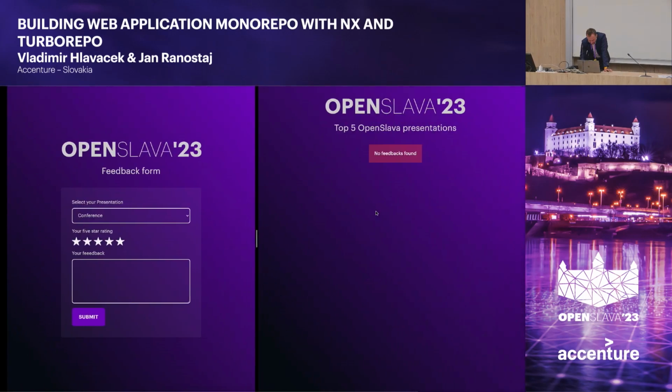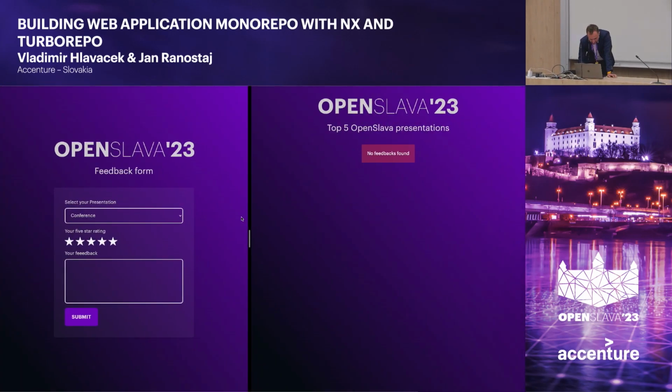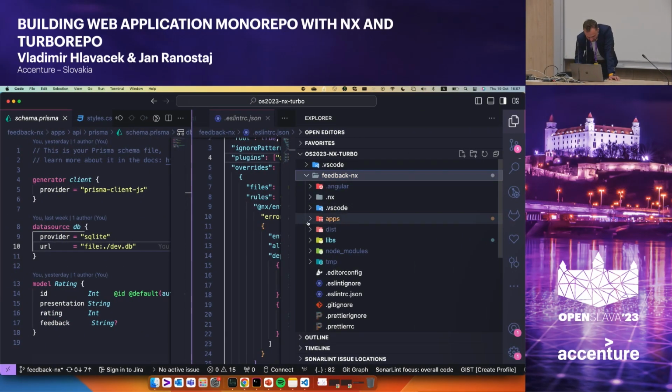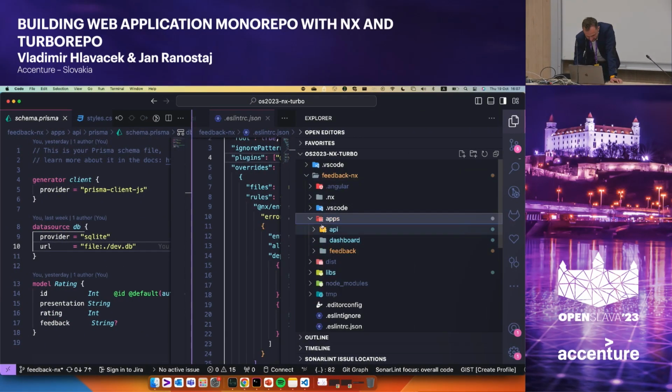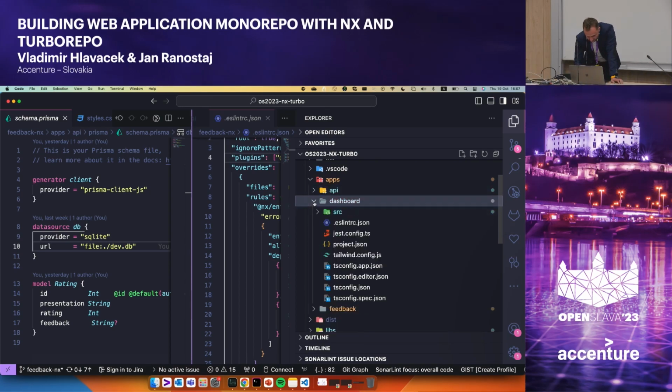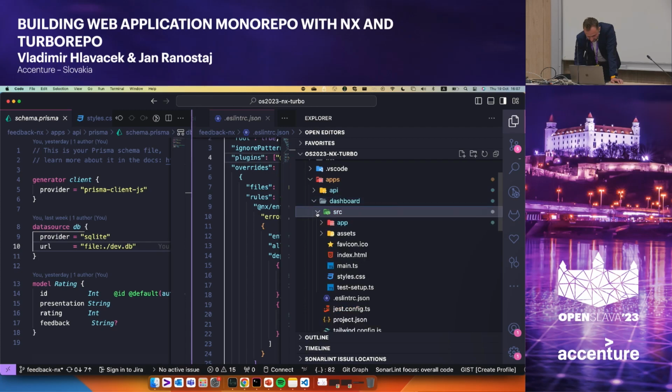So there are two separate applications which share some of the functionality, some of the code. In a folder there is API, a Node.js application, which stores the data and provides the feedbacks. Then you have the dashboard, which displays all the feedbacks from the user, and the actual feedback form.